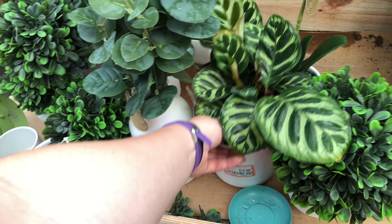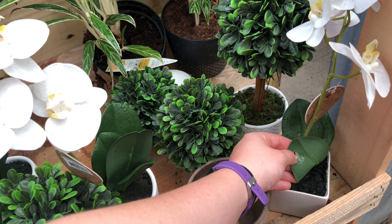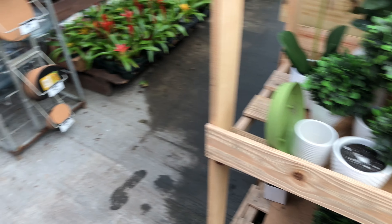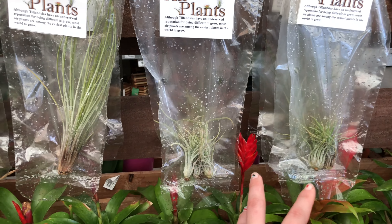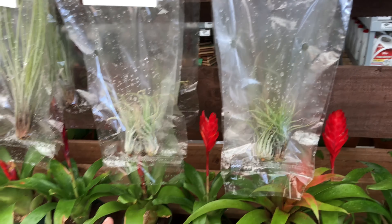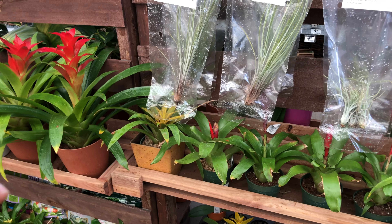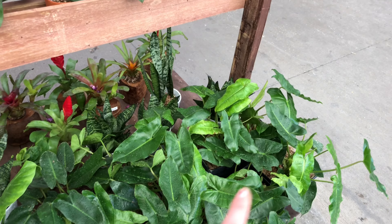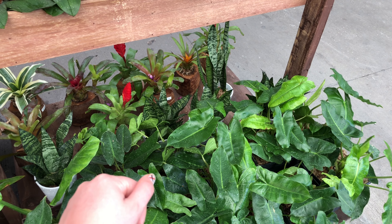Oh, look at the macchillana for $15! I never see macchillanas here. I also have some — I had to touch that and it felt real — some fake plants right here as well. Got your bromeliads, which I don't vibe with, but if you do, that's cool. Some air plants. I have been considering an air plant as of late — I just haven't taken the plunge. Heart Shaped Leaves came out with a video on her air plant care tips and tricks and now I'm thinking about it.